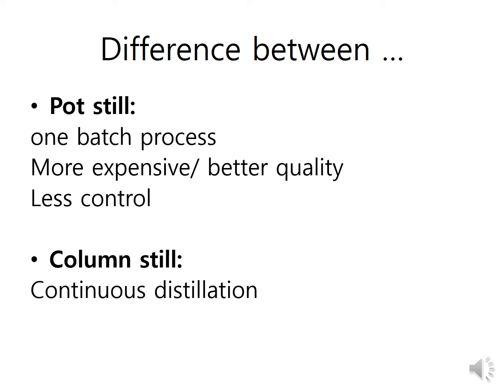A pot still, after you use it, you have to let it cool off, open it up. Somebody jumps in there, starts shoveling out all the gunk that's in there. Clean it out, scrub it out, wash it out, rinse it, start over again. You can see just by that step-by-step process, it is a lot more expensive. But like I said, you do get a better quality out of it, that's for sure, with a lot less control. Continuous distillation, it's cheaper, and you have more control, more heat, less heat.